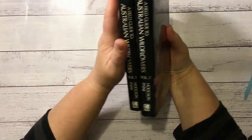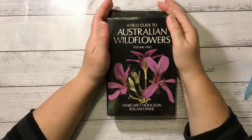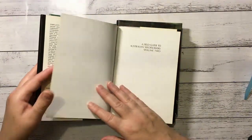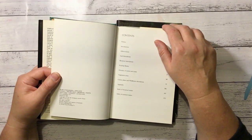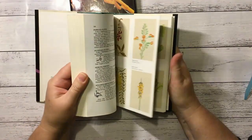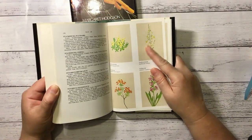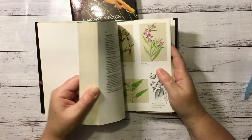Then I've got 2 of these. Now, I've grabbed a set of these before. These are great little books. A Field Guide to Australian Wildflowers. Now, I think the covers will be lovely to reuse too. Nice size and thickness for some journals. So these are 82 that have been reprinted, and the size of the pictures in these are just gorgeous. And there's heaps of them. I've used these for some projects before, and I like that the pictures are on a cream background. They are a bit glossy, but oh well, I don't care about that.